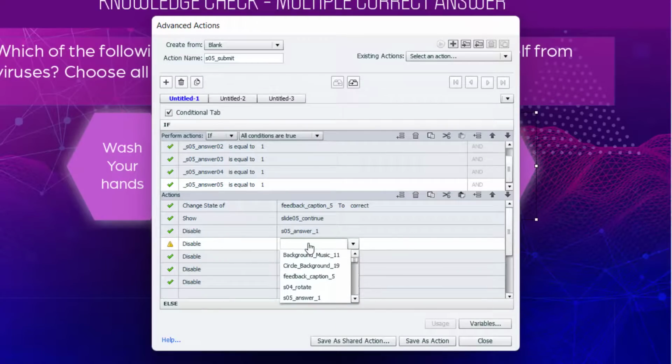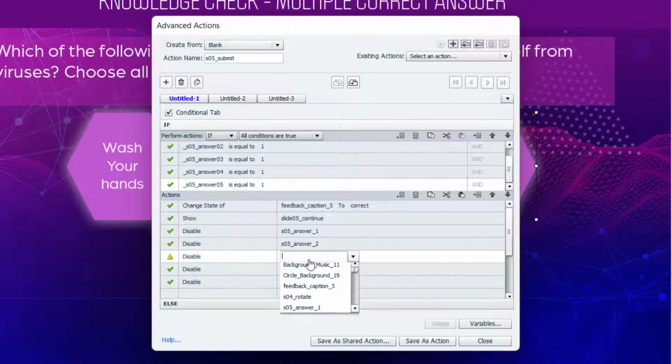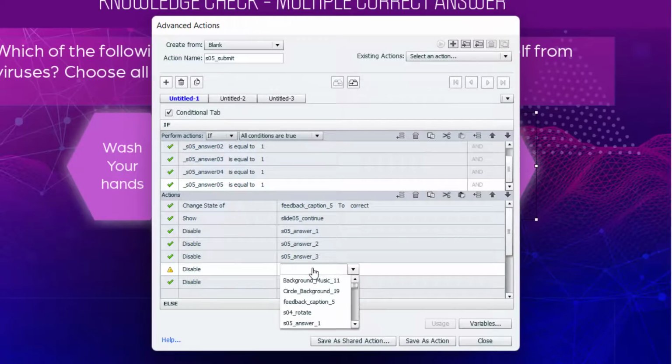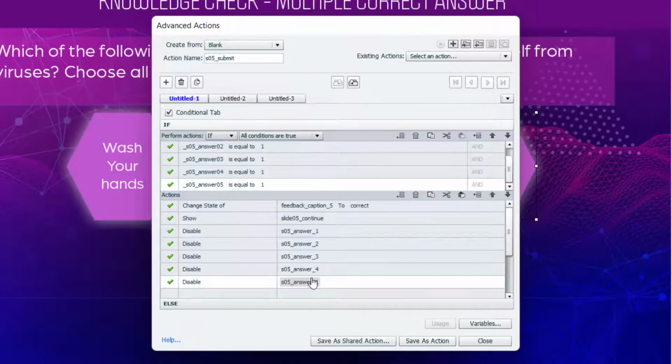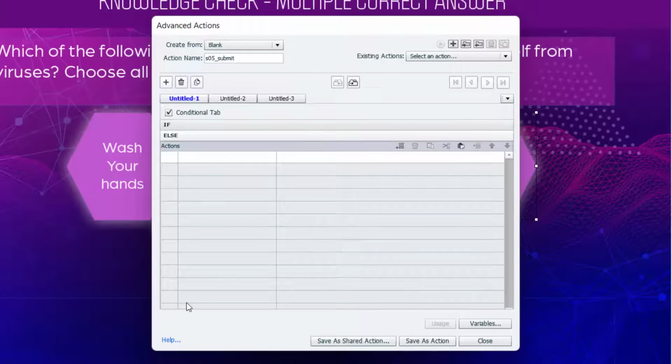And just change which object we're disabling here. So in this case here, slide 2, answer 2, answer 3, answer 4, and answer 5. Now, what if it's not correct? Well, we deal with that under the else section here. So I'm going to go into the else section.